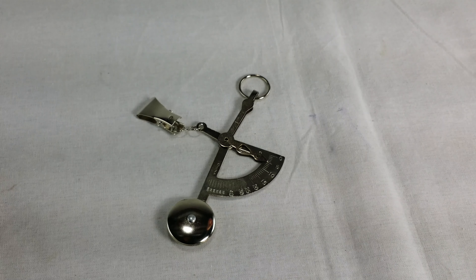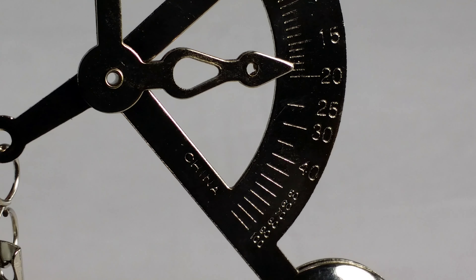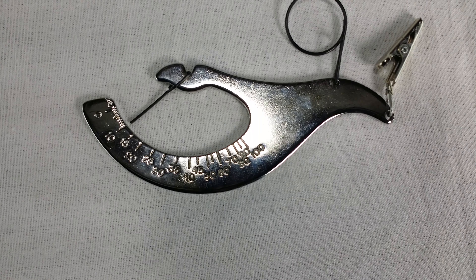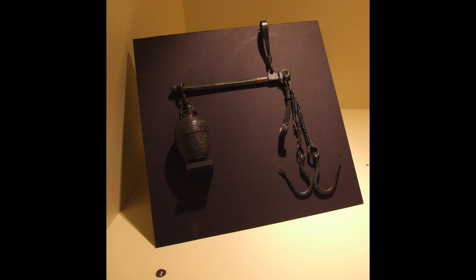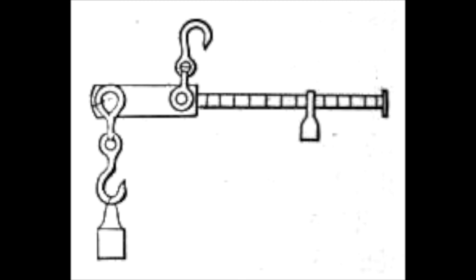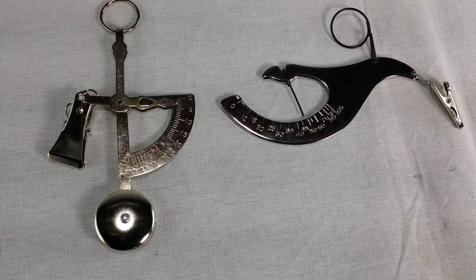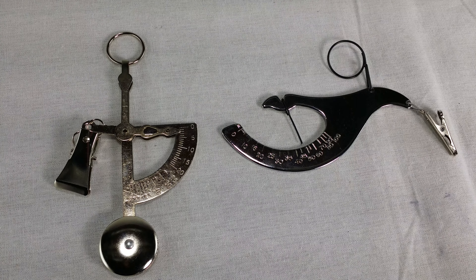It's hard not to like these things — small and cheap, unlikely to break, and totally transparent to the user. There's no confusing mechanism; this is not much of a mechanism at all. It just dangles. We know how that feels. I appreciate the curves of the Postage Miser, and I appreciate the angles of this other one — a little something for everybody. They're both around the same size, but this one can fold up to be smaller. The upper arm is actually a band, so the thing can swing all the way down here. That's a nice touch. To me, this one's the more accurate, easier to use — but would you forgive me if I still prefer the Postage Miser?